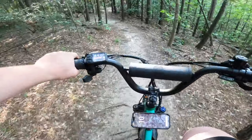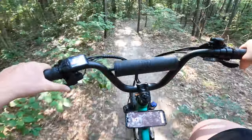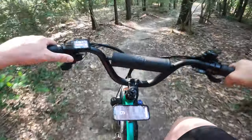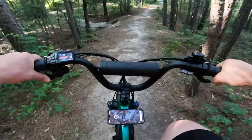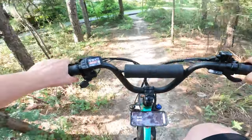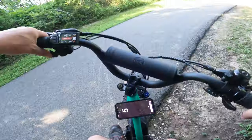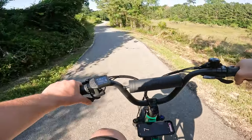And the seat post suspension, even though this is not some high-end seat post suspension that's, you know, made from special clouds or something like that, it does do a good job of absorbing these roots and sticks and bumps and all the sort of stuff that we got in here. Because if I was on a hardtail with no suspension, I would definitely be feeling a lot of those a little bit more.